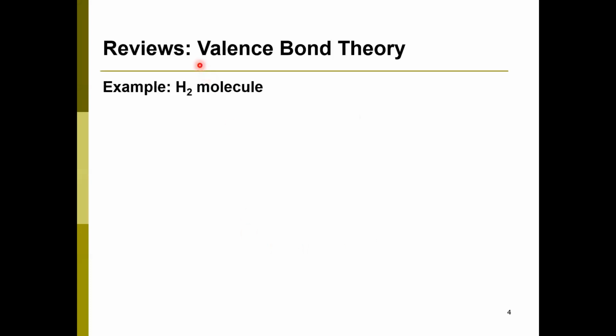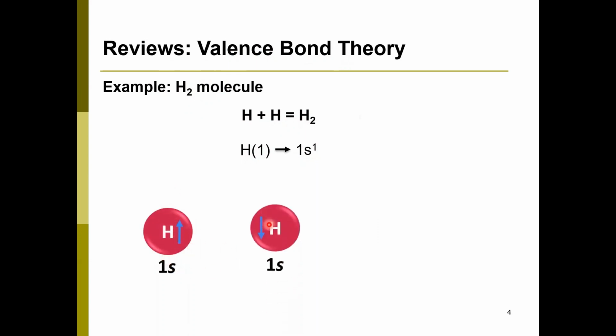And we can explain the hydrogen molecule by using valence bond theory. So one hydrogen atom and another hydrogen atom form the H2 molecule. I believe you know the electronic configuration of hydrogen, which has one electron, the simplest atom in this world: 1s1. The s orbital is circular. So if we represent this 1s orbital with one electron, and another hydrogen atom with another electron in the s orbital, and we combine these two hydrogens together, then what happens?